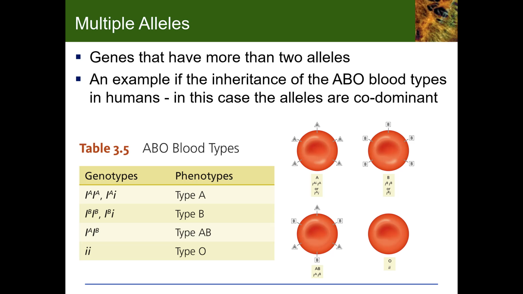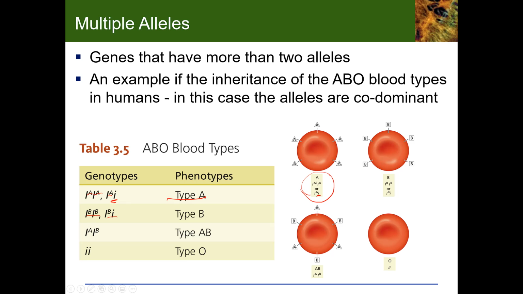Okay, multiple alleles: genes that can have more than two alleles. We've been only talking about two traits so far. But what happens if there are more than two alleles for a particular trait, like blood type? In this case, the alleles are codominant. If we look at A, B, and O blood types, there are three different possibilities. You can be A, B, or O, different alleles. So for instance, to be type A blood, you could have AA or A and the recessive i. You have A expressed, but in fewer numbers, because the other one is the i, which is the recessive trait.